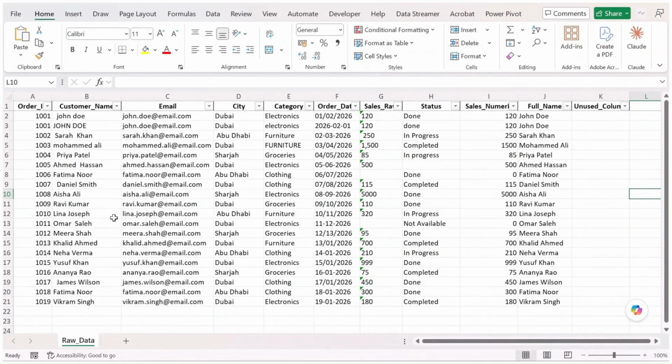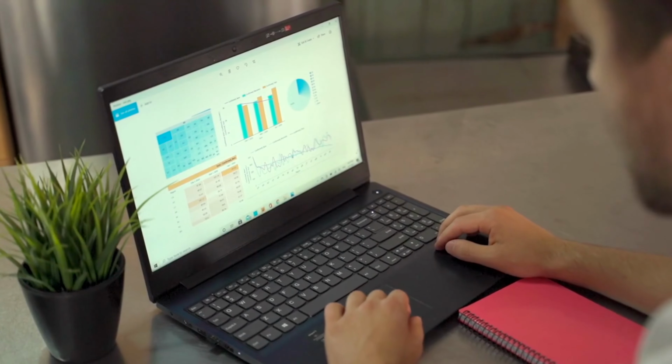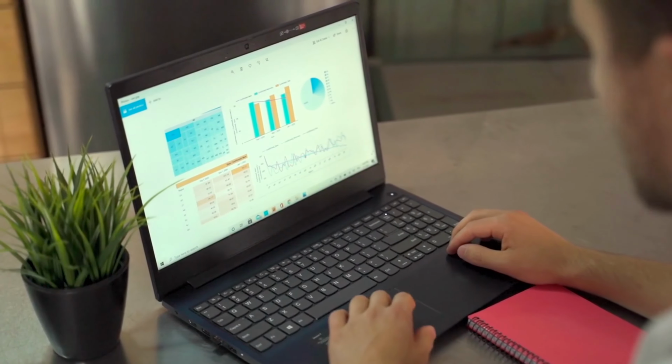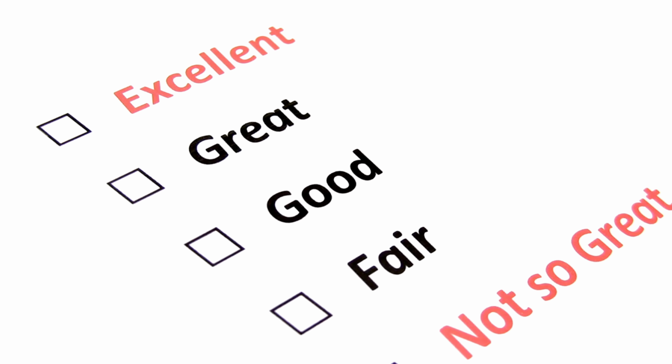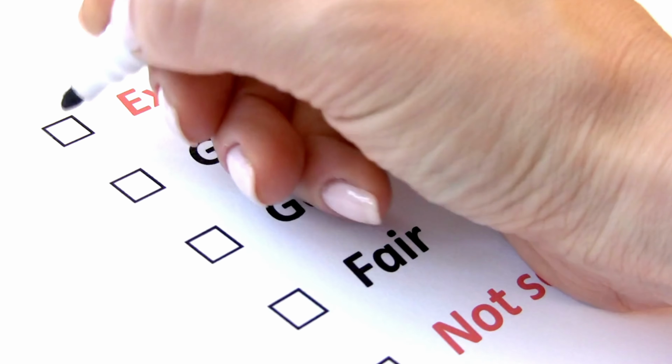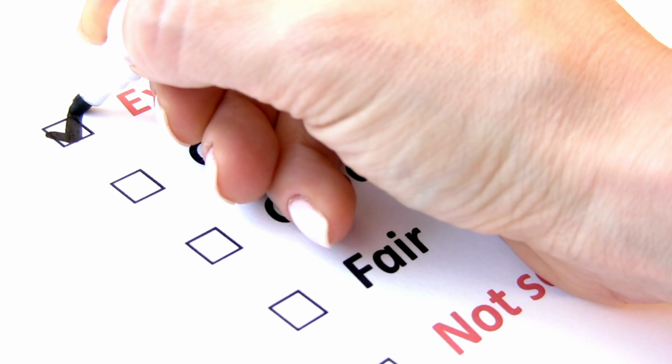You ever created an Excel report and later realized your numbers were wrong because the data itself was messy? Duplicate records, extra spaces, inconsistent names, incorrect dates, NA values, and even crazy outliers can completely change your analysis. So in the next 10 minutes, I'm going to show you 10 practical Excel data cleaning techniques using one messy dataset. And stay until the end because technique number 10 can seriously affect your analysis.